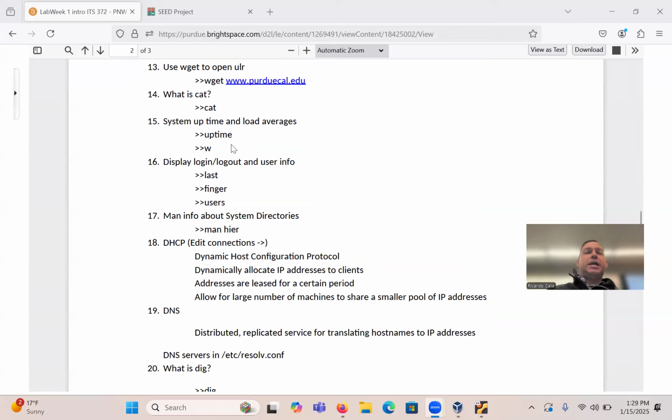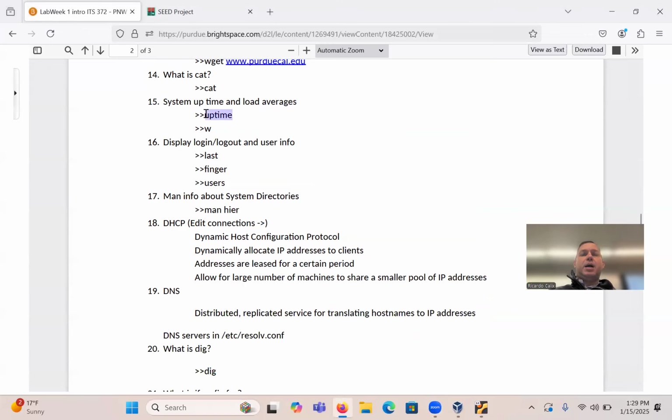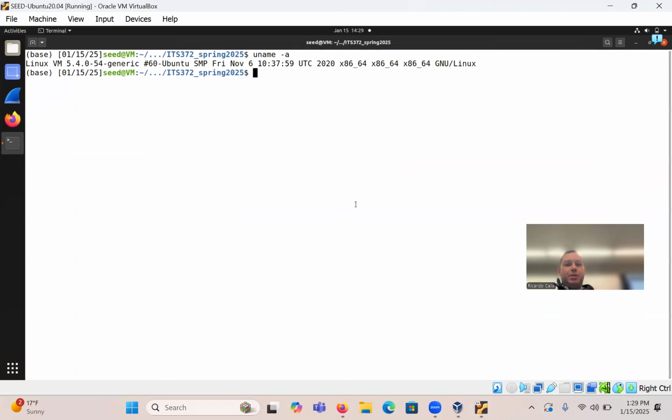And then we start to get into these commands like uptime, w, etc., which are commands related, again, to information gathering. So uptime, for instance, would tell me how long a computer has been running. Yeah, so uptime. You can see it says it's been up by one user, up by 8 minutes or so.